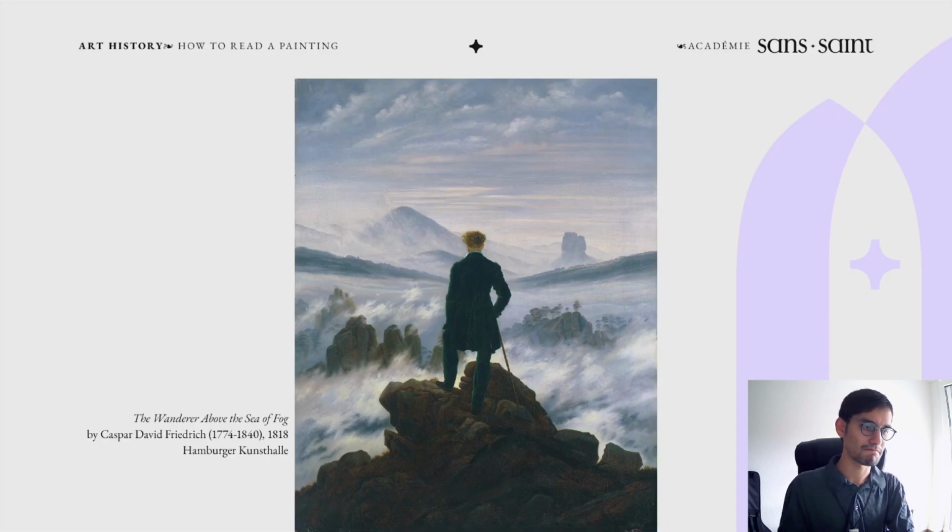Now, I would like to move on to looking at the historical context that this painting was created in, because painting always exists within a certain context. And the context in this case would be the year 1818, which was in the midst of the first industrial revolution, which started at around the 1750s. And just as we are currently in the fourth industrial revolution concerning AI, or artificial intelligence, the first industrial revolution was concerned with steam engines, which would slowly but steadily replace manual human labor.